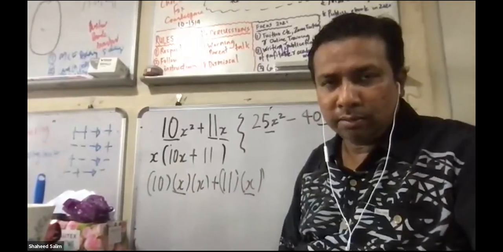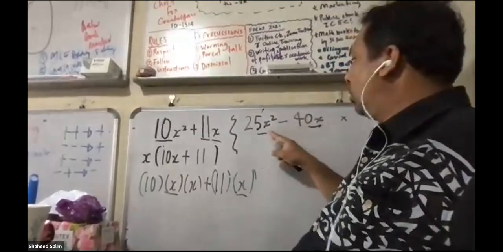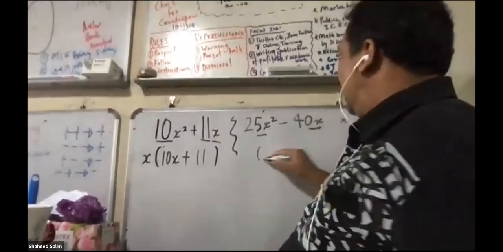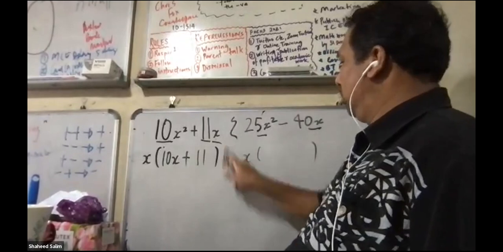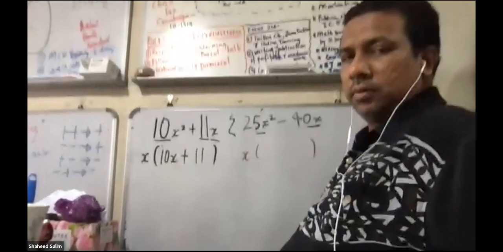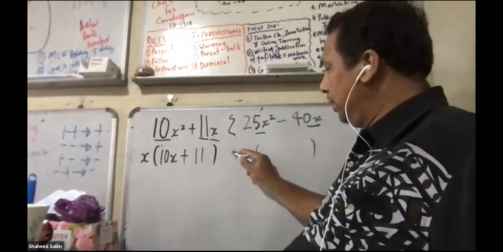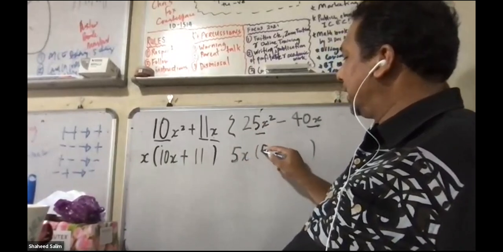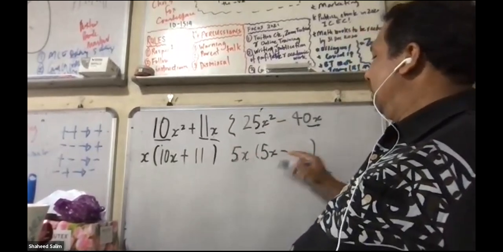You understand? Okay. So down here, you can use your teacher's method, so no problem. But you need to break this to prime factorization. So down here, let's say now, you tell me now, do you know what number to be put outside here? X. Any more? Any number from the number? Both of them can divide by 5, yes, correct. So 5 times what equals to 25? 5 times 5. Then x times x give you x squared. Down here, 5 times 8.